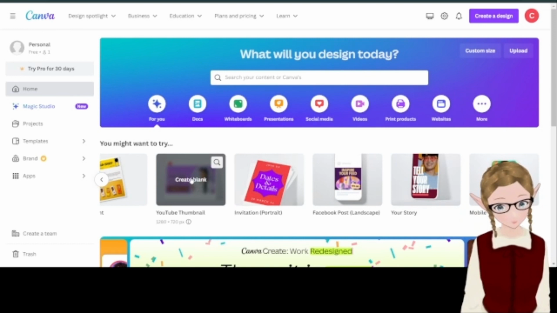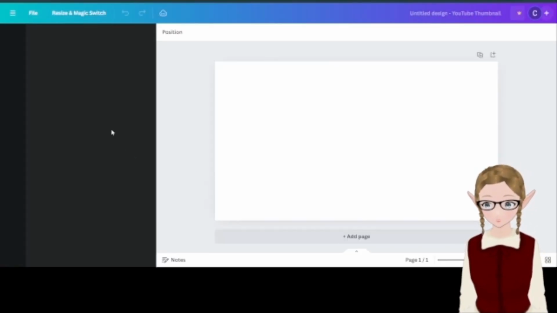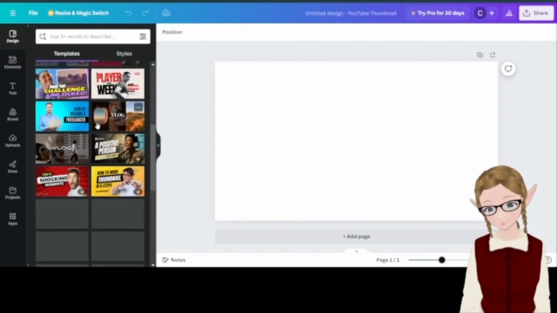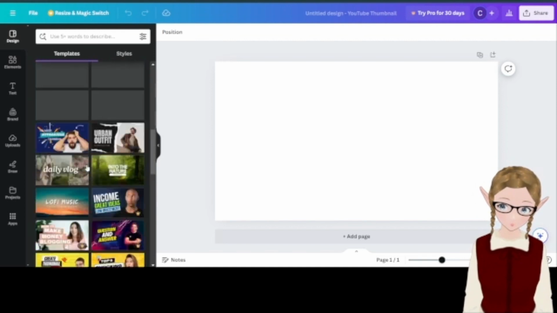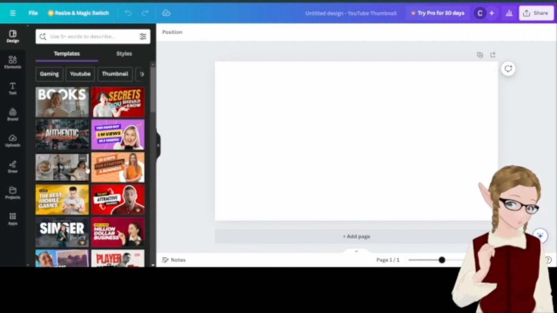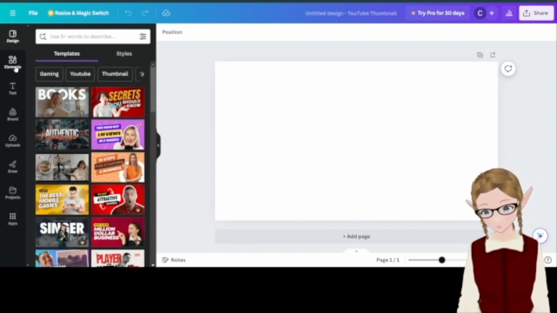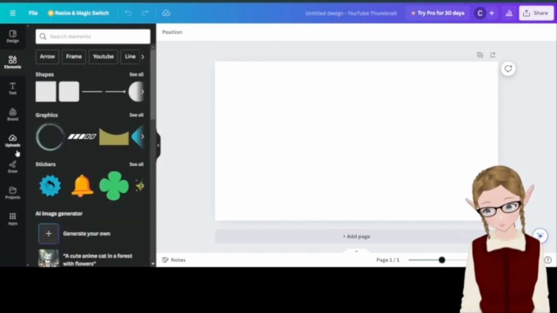So to start, Canva has a useful template called YouTube Thumbnail, and they have a bunch of pre-made thumbnails that you can use. Some of these are more useful for certain types of videos than others. Most of them are not particularly useful for tutorial videos. Most are based off gaming videos or travel videos.